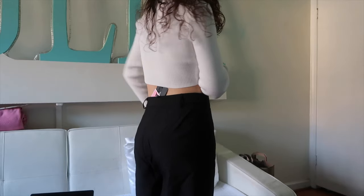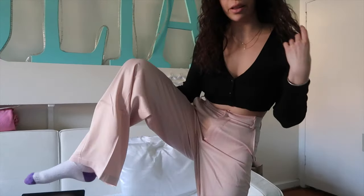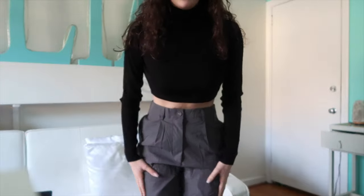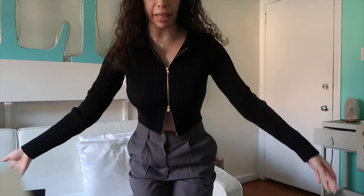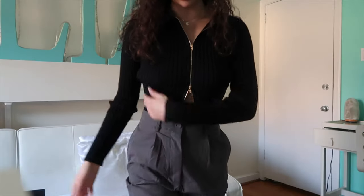Let's try this stuff on. First off, I love the top — I also got it in black. I love these pants; they're so comfortable and fit me perfectly in the waist and butt, but they're too long — not a huge issue because I could probably just hem them. They're so classy. I tried on the same sweater in black but I don't know if I like it as much. The silky pants fit so well but are also a bit too long. I love this black turtleneck crop top. For the last pants, I think I might return them because I don't feel like they fit great. The final sweater I definitely want to exchange for a smaller size — there's just too much fabric.